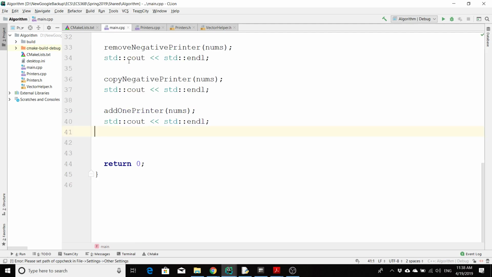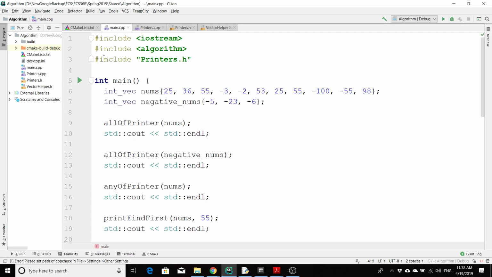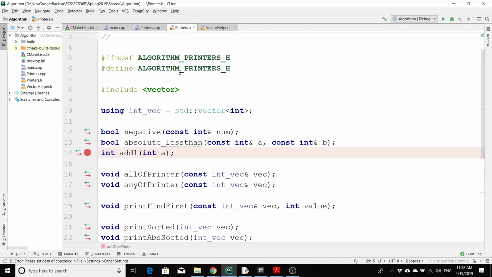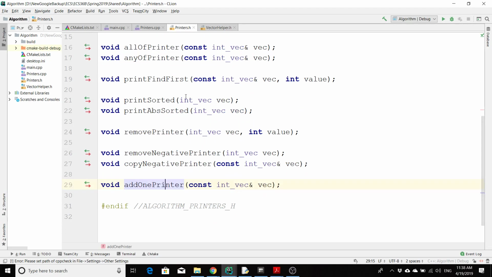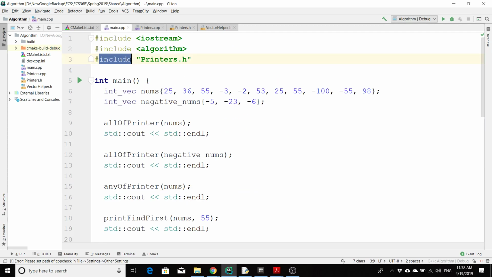That seems really tedious and cumbersome to do, right? So this is why we do the pound include, because what does pound include mean? It copies, copy and paste, right? So we now copy and paste the contents of this file, which are all the declarations, which is the minimum amount of information I need to know to call the function, over here into main. And so now when the compiler is compiling this file, it's like, oh, I know how to call all of printer, because you've given me the declarations up here, right?